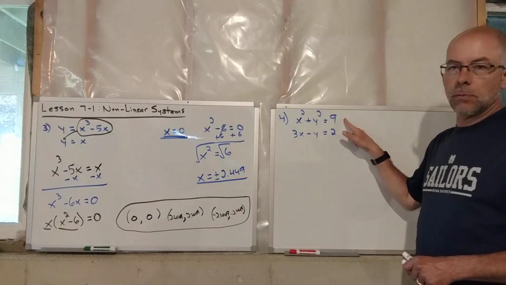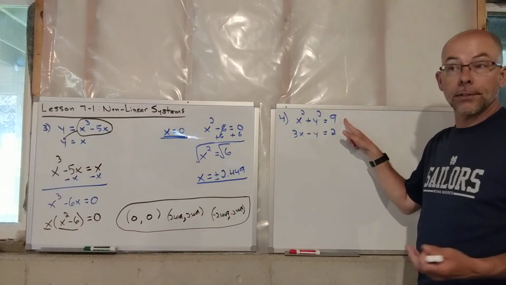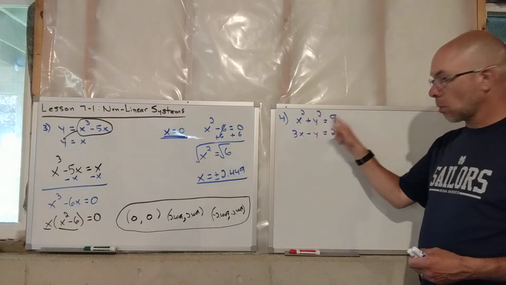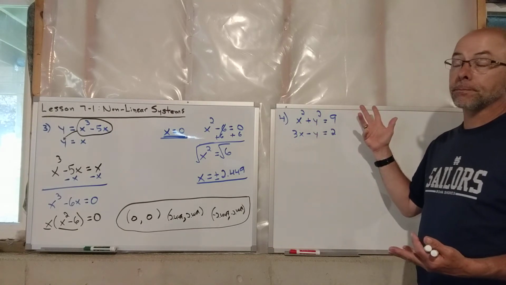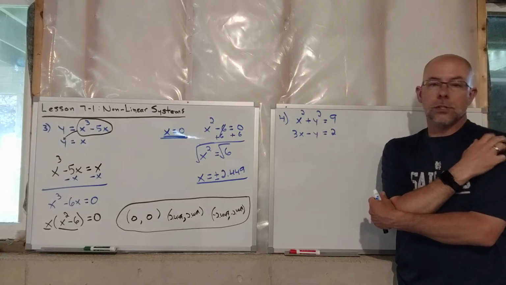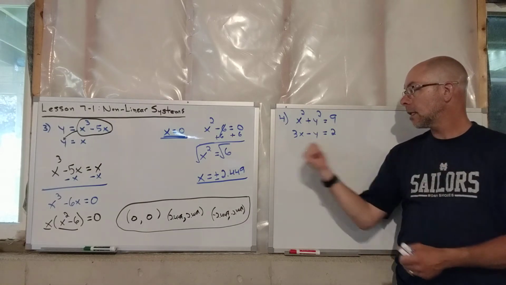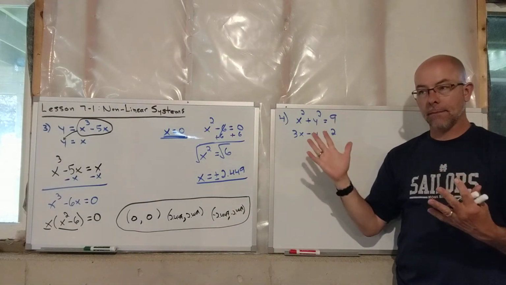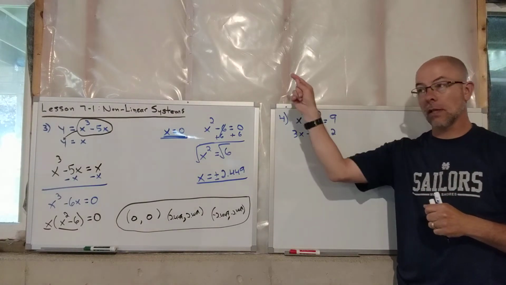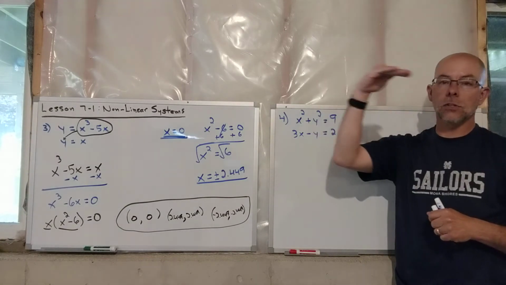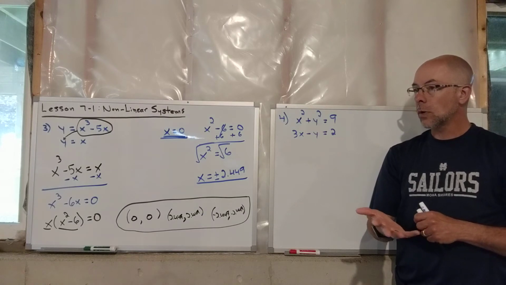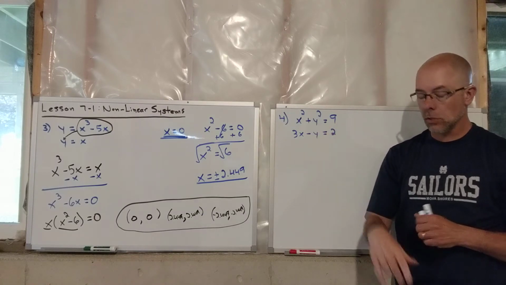We haven't discussed this as much as we normally would in class, so I'm going to cut to the chase, the easy version. This has got x squared and y squared. X squared plus y squared equals 9. Folks, that's a circle. Specifically, it's a circle of radius 3. And then this, because it's just x and y, is a line. So please understand, a circle and a line can intersect twice. The line can cut the circle twice, the line can just hit the edge of the circle once, and the line can miss the circle totally. So we can get no solutions, 1 solution, or 2 solutions.